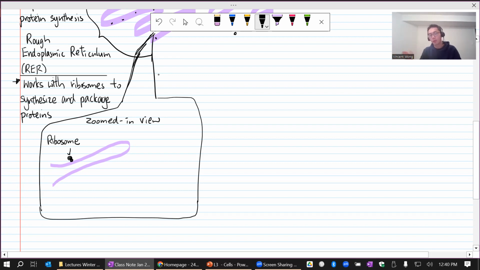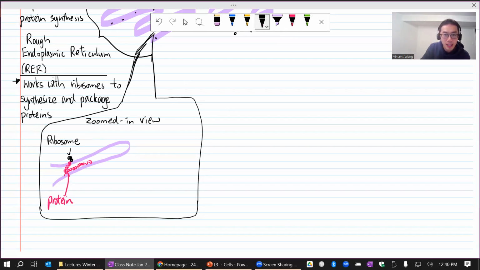The ribosomes are important for translation, right? Which is the process of making proteins. And so the ribosome will build the protein. That's what this red chain is. Those little circles are basically amino acids. So that's the protein. And once you make the protein and it goes into the rough ER, the protein is going to fold up and it's going to move towards the edge. And so that's like a folded up protein.